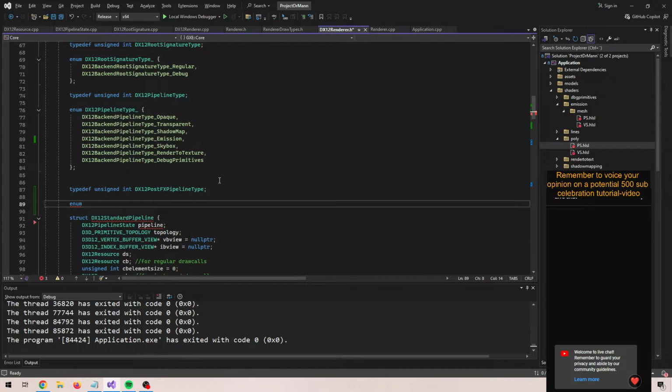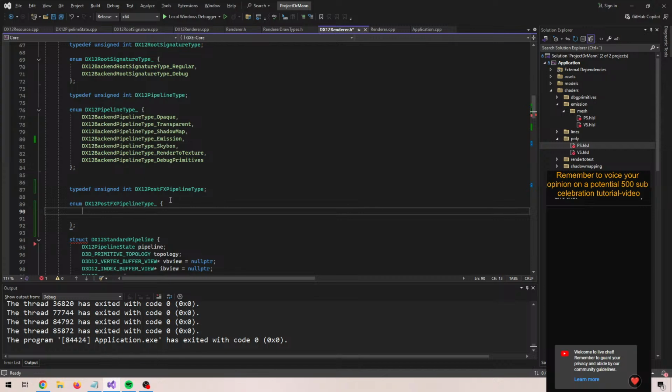Let's do the enum here, DX, and let's do a tone map pass through. Okay.